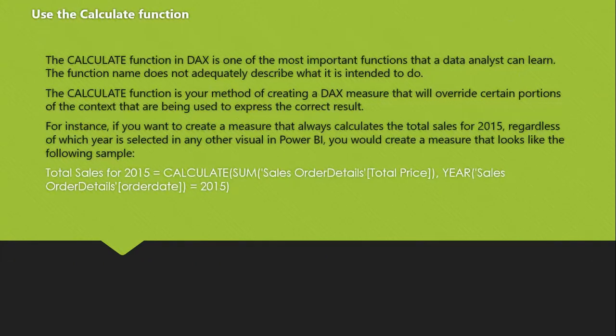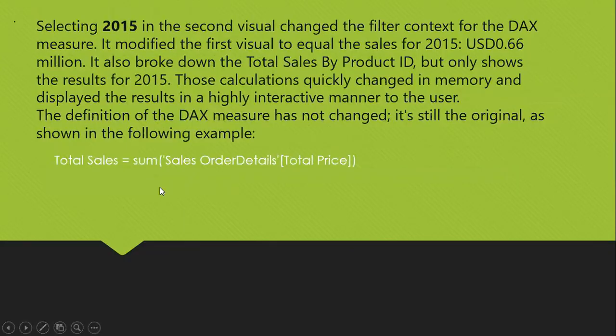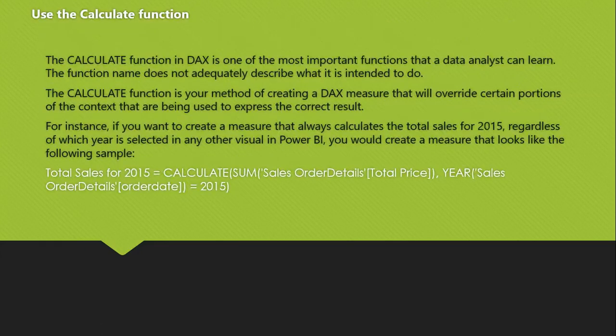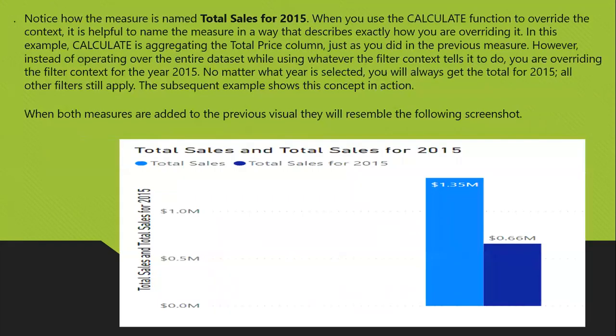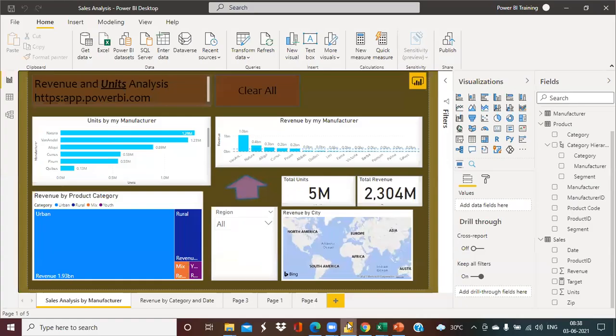There are two contexts of calculating the total sales. One is just calculating the total sales, which is what we are doing here. And sometimes we need to put a context inside that. I want to calculate the total sales for year 2015 only, or maybe for year 2014 only. I want to create a separate measure for that purpose. So let's see how the CALCULATE function will help inside that, and then I'll come back here. Let's first go to Power BI and talk about these measures.